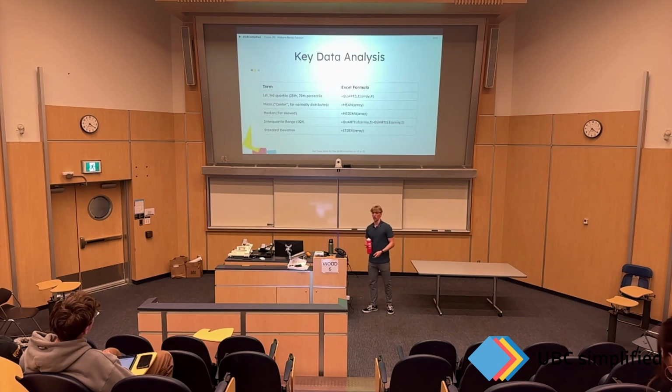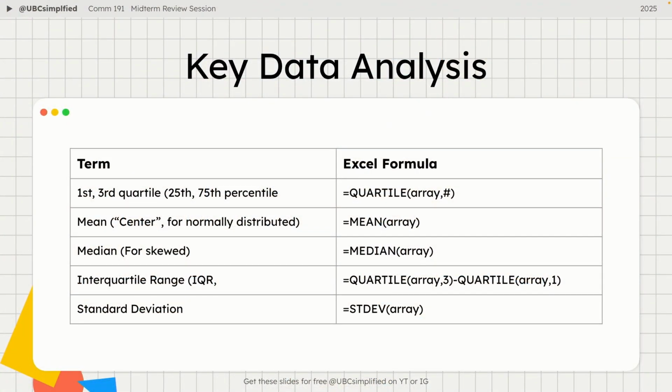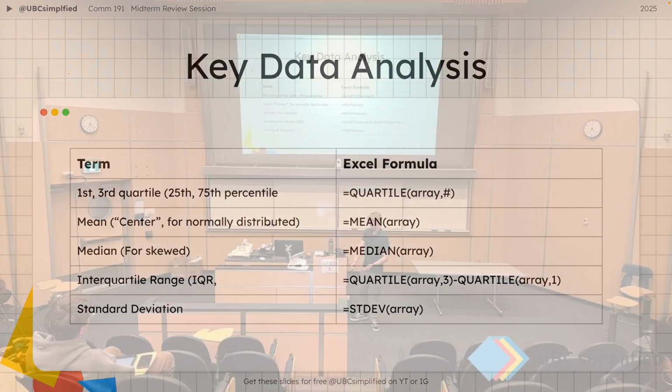So this is kind of what we were talking about, and these are the functions in Excel. For normally distributed data, you want to use the mean and the standard deviation, which is a measure of the variance. Essentially, it's the square root of the variance. And then for skewed data, you want to use the median and the interquartile range. This is just giving you a better depiction for data analysis. For skewed data, the mean is pulled towards the tail, but for normal data, you can use the mean and the standard deviation. There's some more formulas.